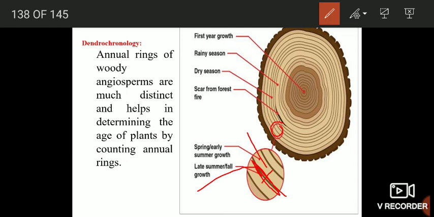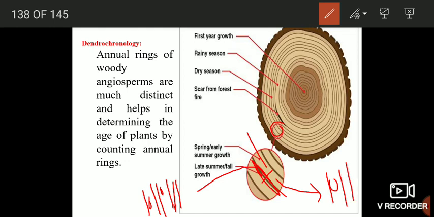The autumn wood which is produced during autumn, it contains a large number of vessels which are compactly placed, but the individual vessels do not possess a wide lumen, they possess a narrow lumen. Okay, the lighter colored region, however, which is known as early wood or spring wood, possesses vessels having wide lumen. Okay, and these vessels are not compactly placed, that is why this band of xylem is lighter in color.